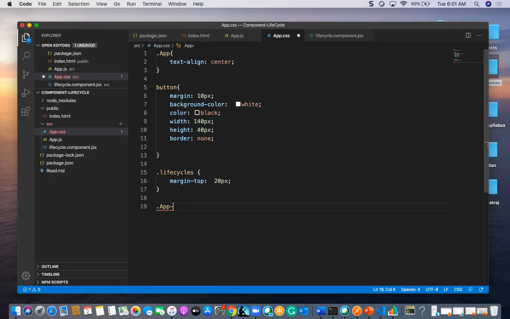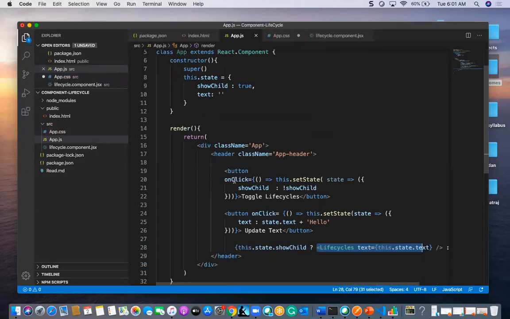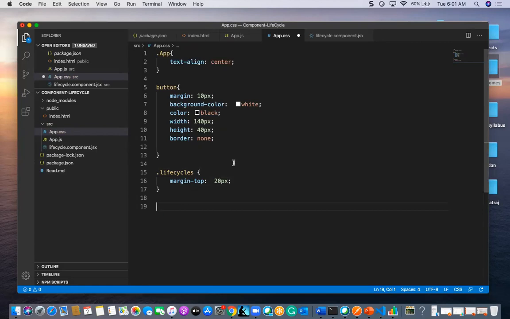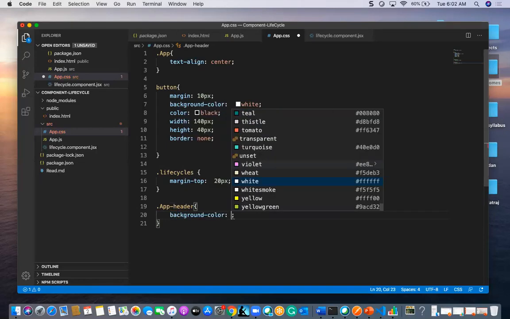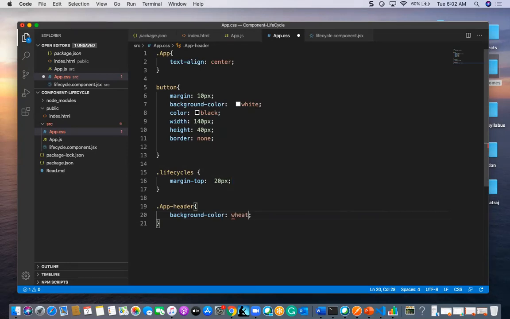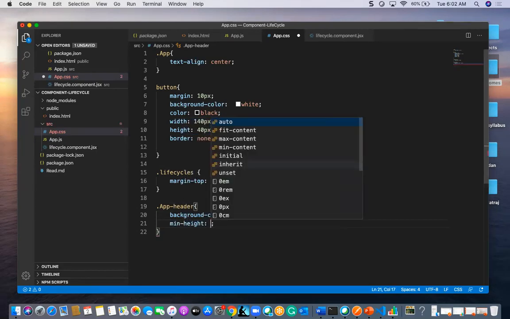One more thing is what we have here, that is app header, so we can write the app header, dot app hyphen header. For this background color I am giving some blue, or can give some white, and min height, and I am giving here some 100 pixel or something.